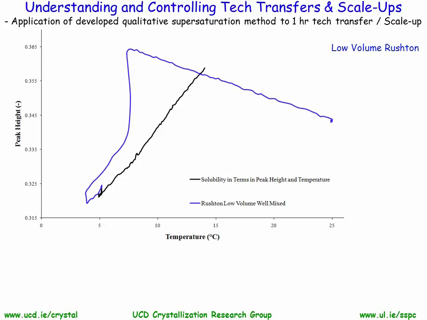We have a metastable zone of approximately 4 degrees, and like previous experiments, we have this very sudden desupersaturation of the product, and then a constant supersaturation after a temperature of, say, 8 degrees C. We now transfer this system to a higher volume, approximately 100 mL, but now we have a 4-bladed pitch blade turbine. So obviously our power per unit volume, or turbulent mixing efficiency, will dramatically decrease. Again, we're trying to mimic the type of tech transfers observed on plant.